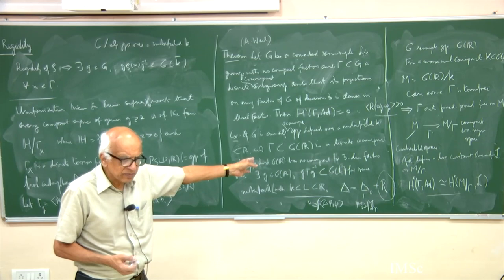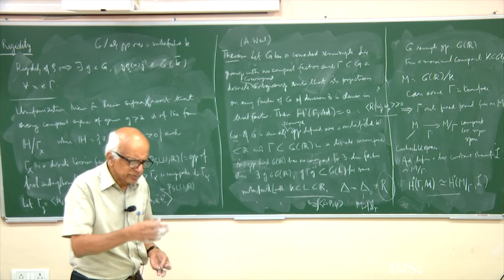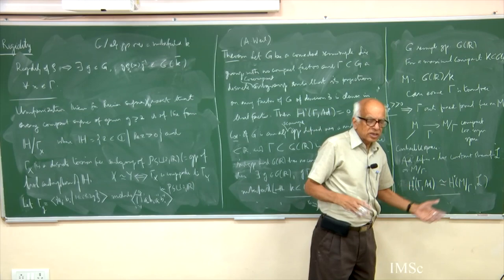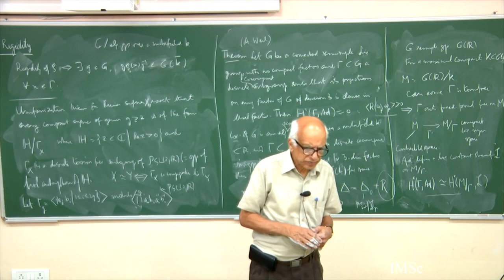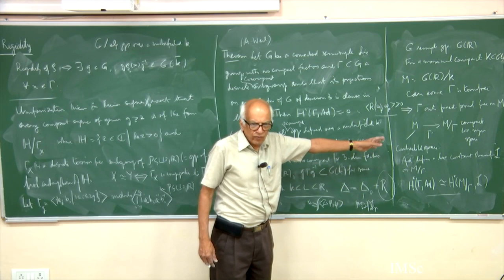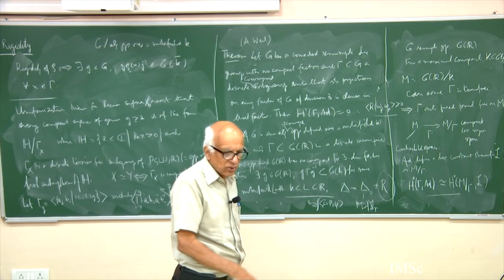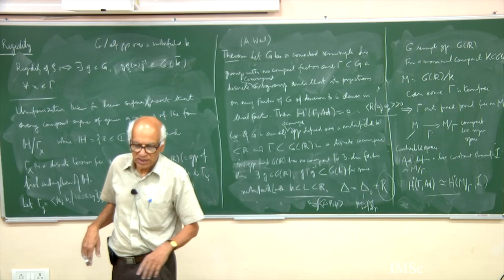Osaka Journal paper. My thesis appeared in the Indiana Journal of Mathematics and Mechanics, where I essentially commented that what Weil was doing was to decompose the Laplacian, etc. It was proving a vanishing theorem for one-forms. At that time, Weil had not mentioned cohomology at all. H1(gamma, ad) equals 0 was not in his paper. So, in fact, I interpreted his results as proving H1(gamma, ad) is 0. And H1(gamma, ad) via the Laplacian is what he was proving, etc. Anyway, but now, usually people state things in this fashion.